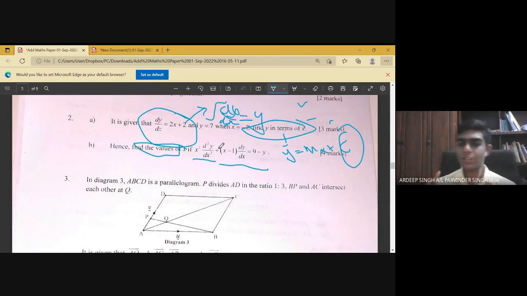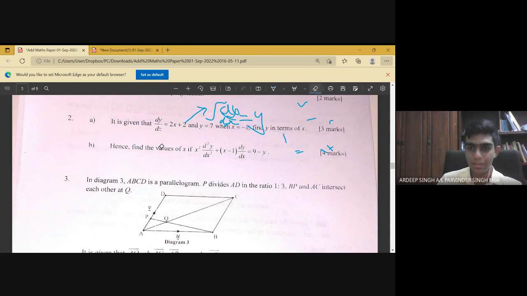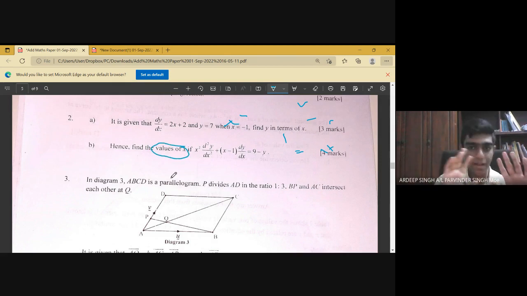So when they ask you to find the value of x here, let me wrap this whole place becoming a war zone already. Okay, so the same color. Find the value of x. When they ask for the value of x, that means you must have x squared plus 2x or something like this, and you have to find the value. So you get x squared here, d square y over dx squared. That means this is this.